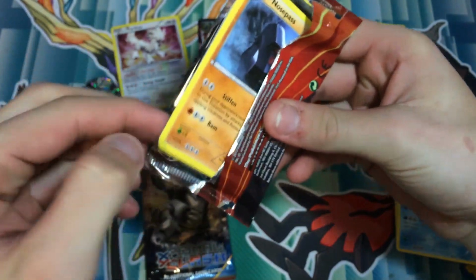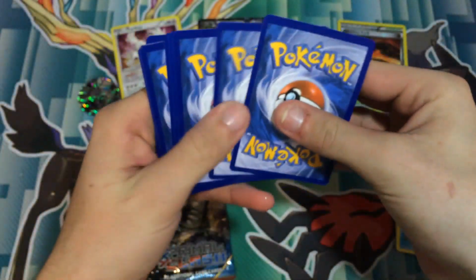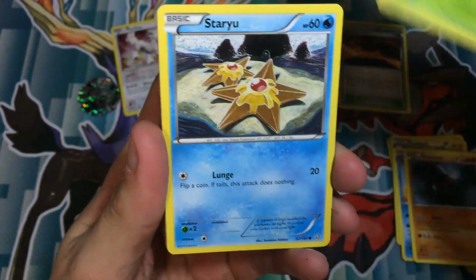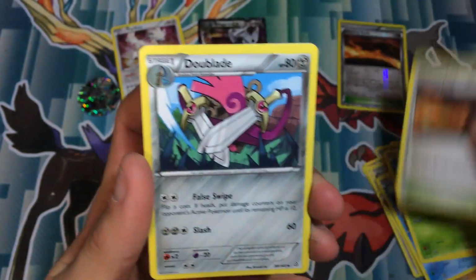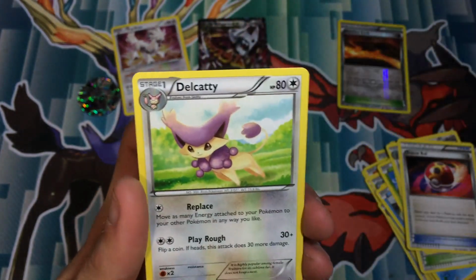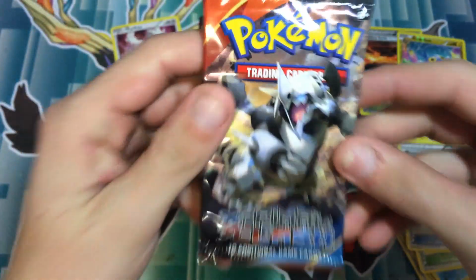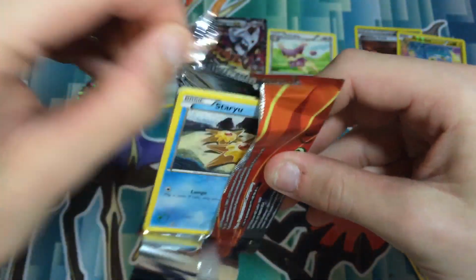That's crazy. Alright. Second booster pack. Another code card for you guys. Alright, so we got a Nosepass, Volbeat, Staryu, Bidoof, Lotad, Scorched Earth, Doublade, Repeat Ball, a Chinchou, and the rare is a Delcatty regular rare. Alrighty, so no complaints at all. That is insane. So last pack, which is another Mega Aggron pack, which I just can't believe.